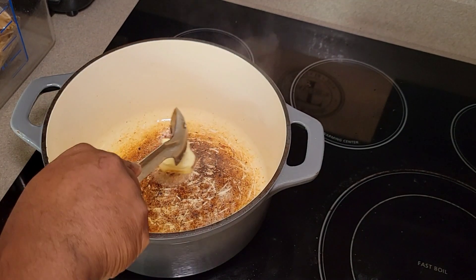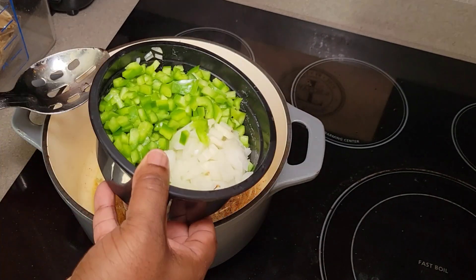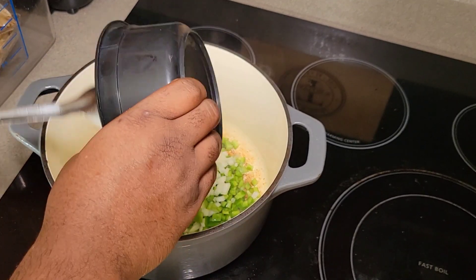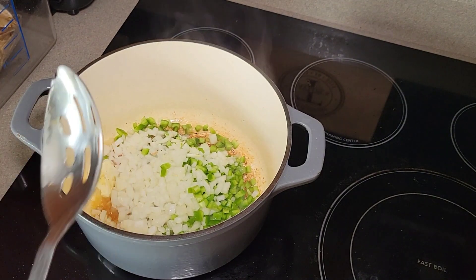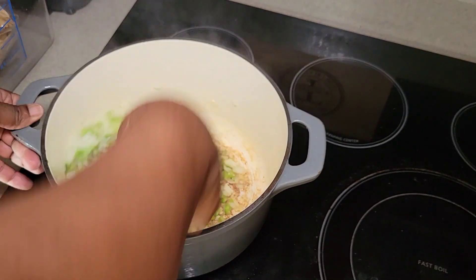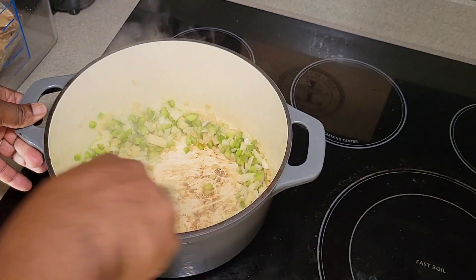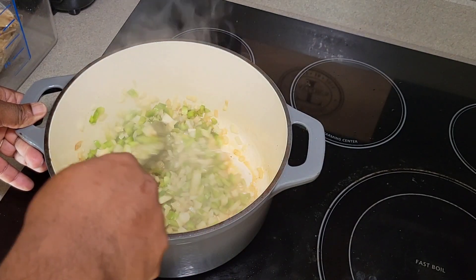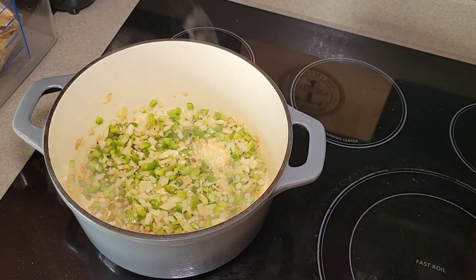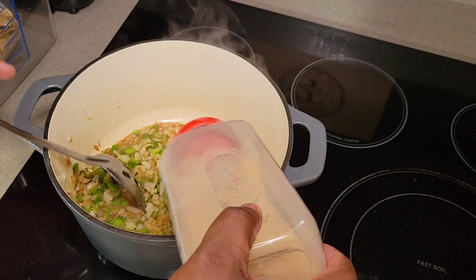You can use whatever you like. After getting our sausage out, I'm going to add in two tablespoons of butter for a little more flavor at the bottom and go ahead and sauté our veggies. I'm not going to sauté them all the way to translucent, just give them a head start — about a minute to a minute and a half. Then we're going to add in our chicken stock and turkey necks. I'm using chicken base to make a milder batch, so it won't be overly salty but will provide a nice layer of flavor.